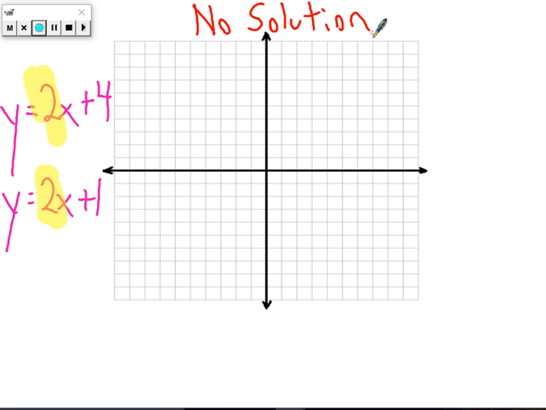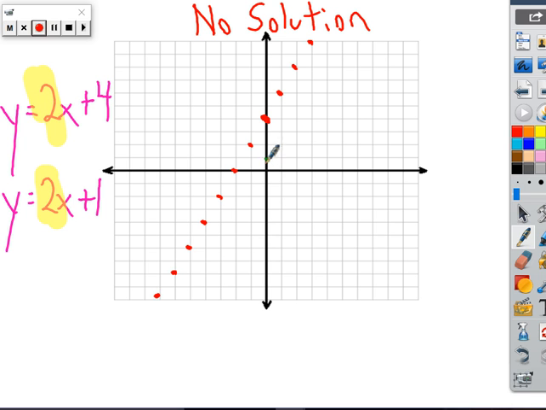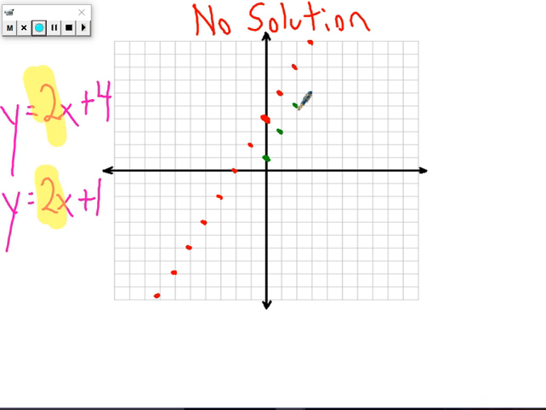But let's graph them anyway, because some of you will forget, and let's see what the line looks like. Can anybody guess what the lines will look like when I graph them? Parallel. So let's see. First one's going to start at, well, I'm starting at 4. I'm going to call the top one the first one. And then up 2 over 1, up 2 over 1, up 2 over 1, down 2 left. Okay. Second one's going to start at 1 and go up 2, right 1.